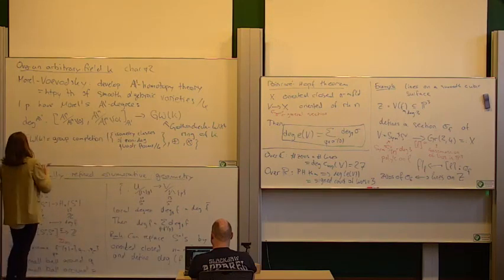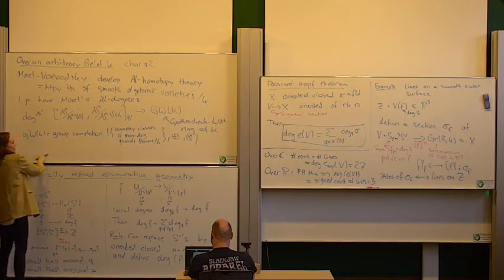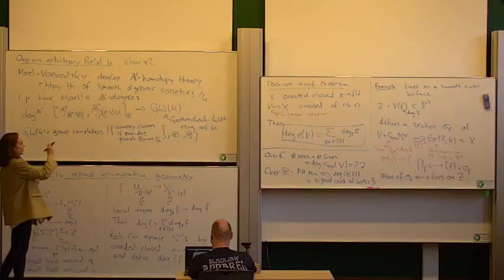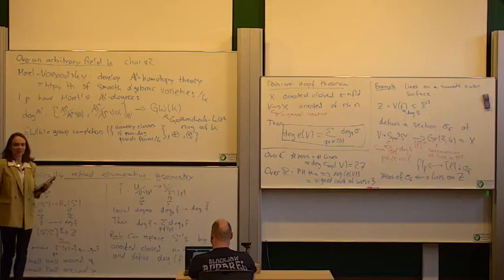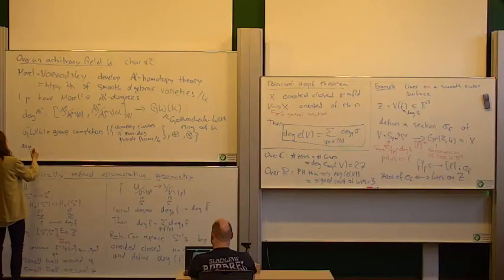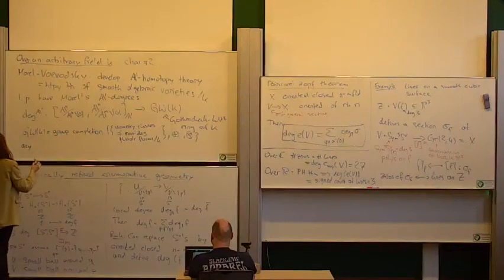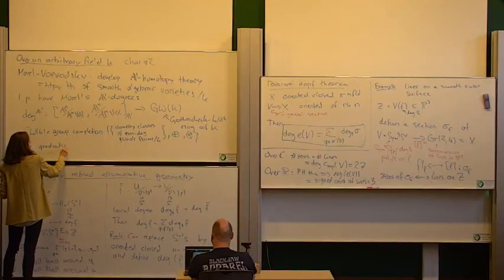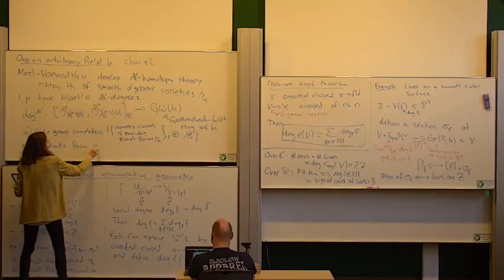Okay, but as I already said, I want to do computations in there, and this is not a very good description for computations because, I don't know, it's not so good. But here's another description of this. So remember that when the characteristic is not equal to 2, then any quadratic form can be diagonalized.